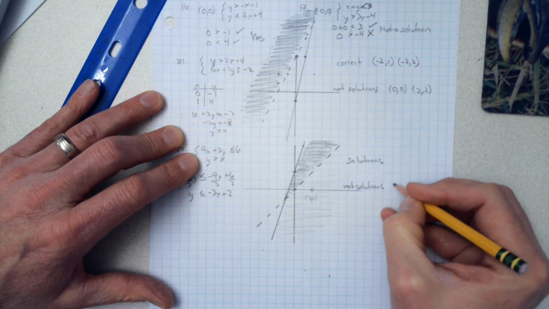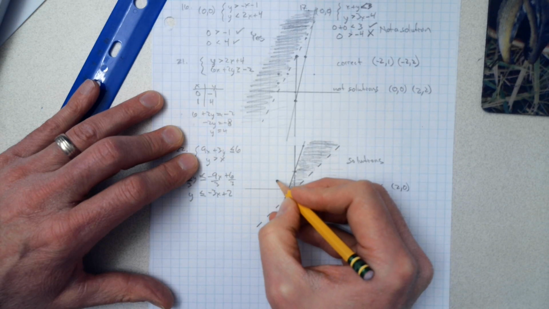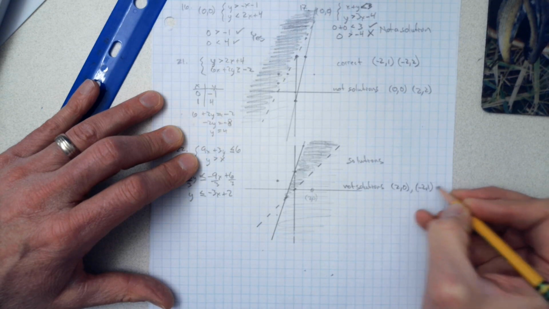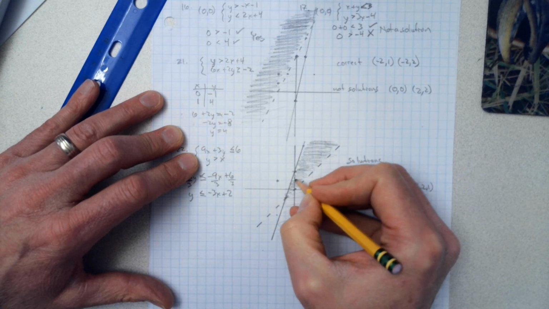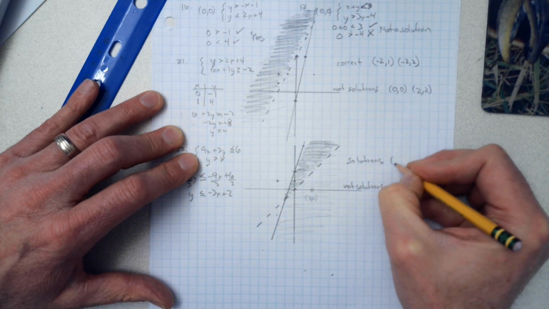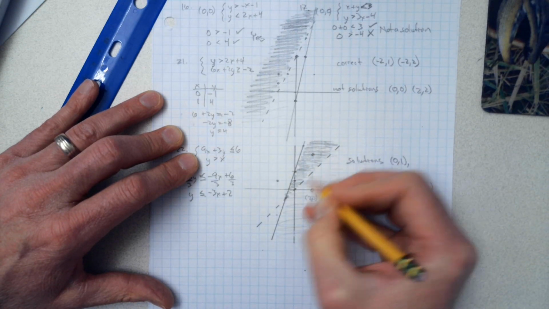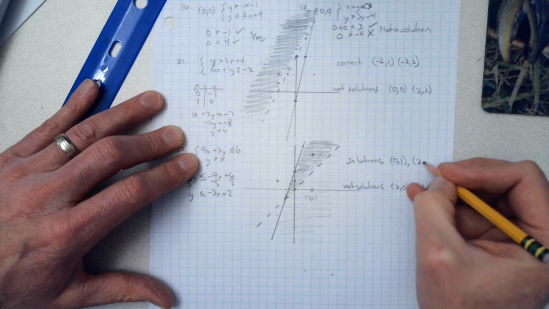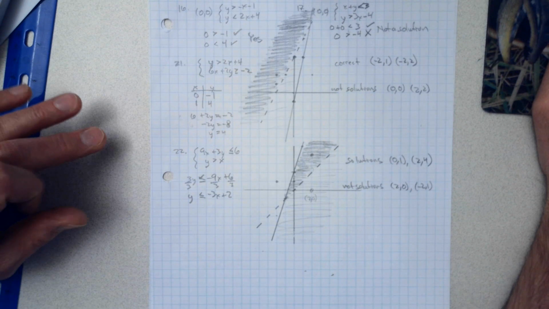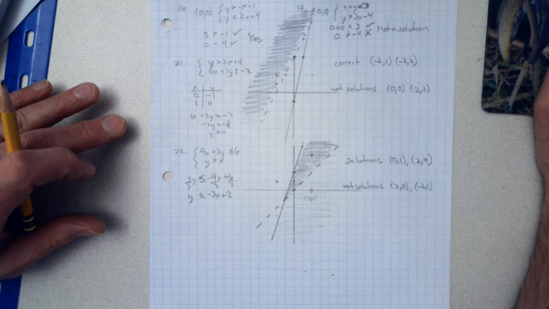So I'll call them solutions this time, and not solutions. Well, that (2, 0) is definitely a not solution. I could pick this point out here. This one is really a not solution. That's (negative 2, 1). Doesn't work for either one of them. Solutions in here, I've got a point there. I could use that. That's at (0, 1). And any other point up here in the shaded, that looks like it's at (2, 4). That would be a solution as well. I'm going to pause here, make this video just for those first 4 problems so I don't get too long on anything.